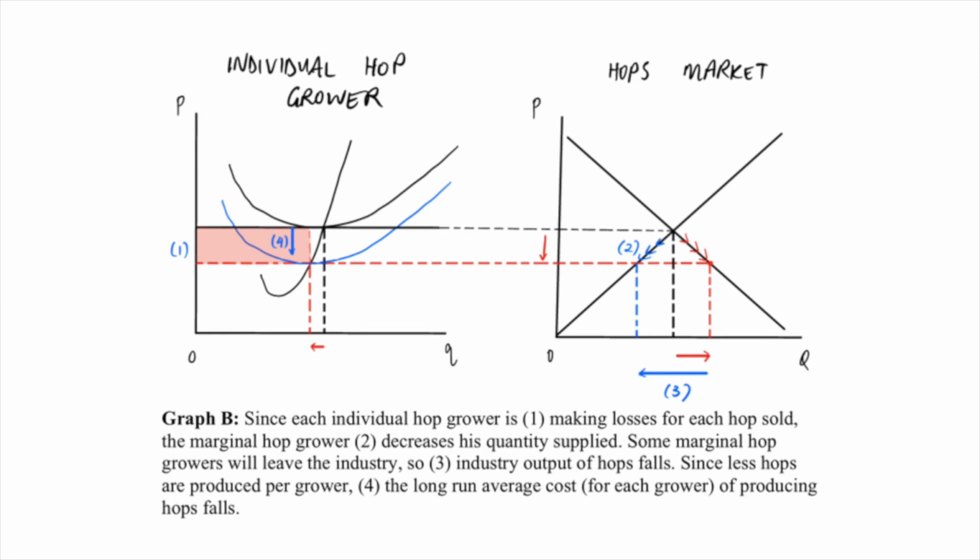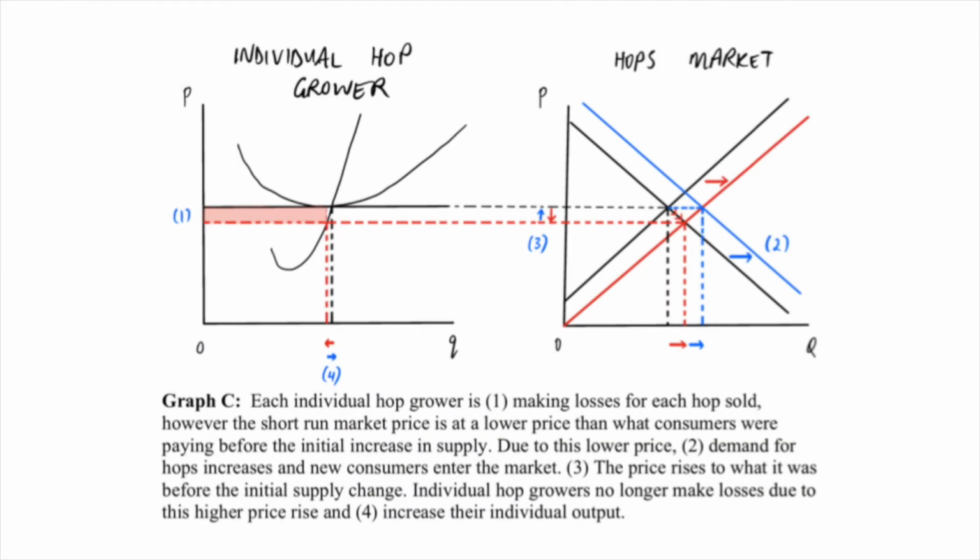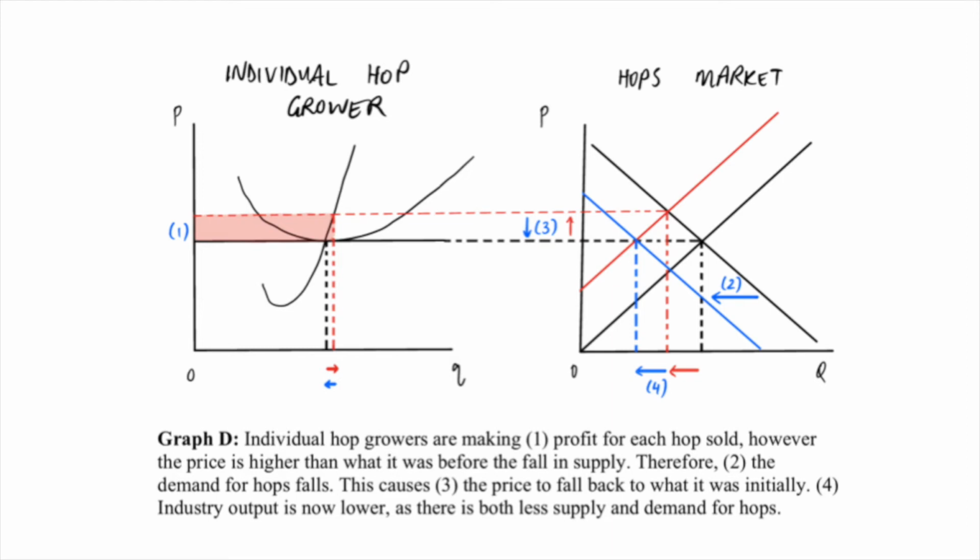The answers B and C are incorrect, as both graphs initially show the short-run impact of the increase in demand to result in losses for individual hop producers. The answer D is also incorrect, even though the graph initially shows the short-run impact of the increase in demand to be profitable. This is because the supply curve then shifts to the left instead of the right, stating that industry output has decreased, which is not the case as more sellers have entered the market. Thus, there should be an increase in industry output.